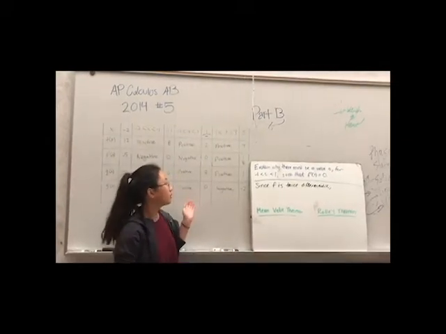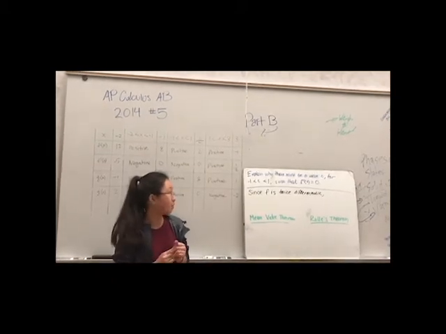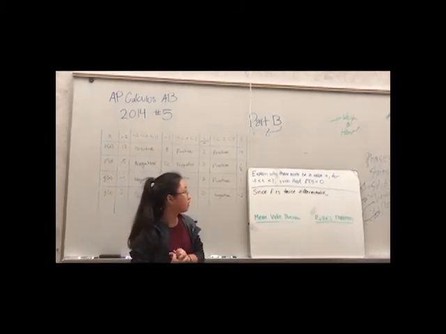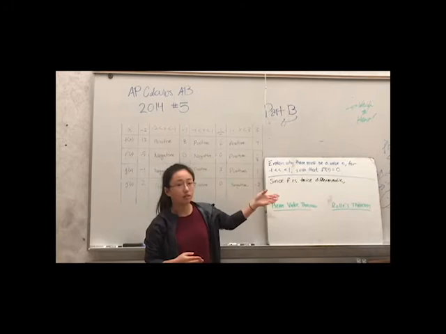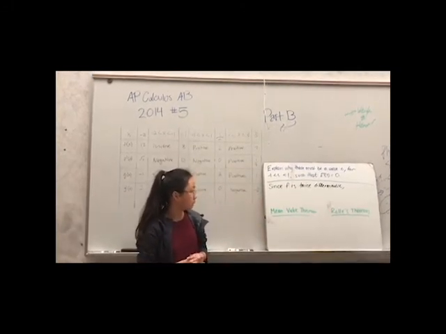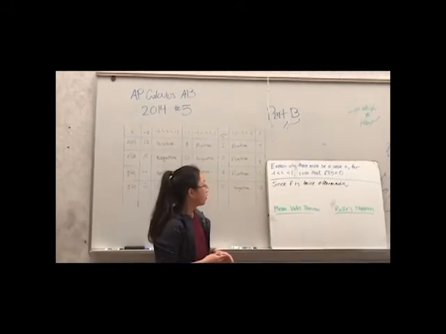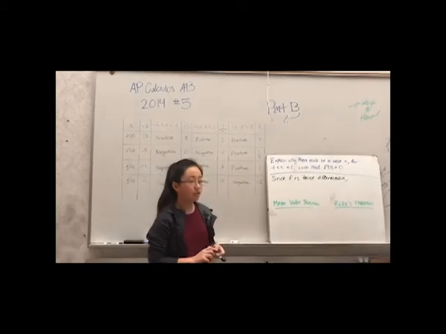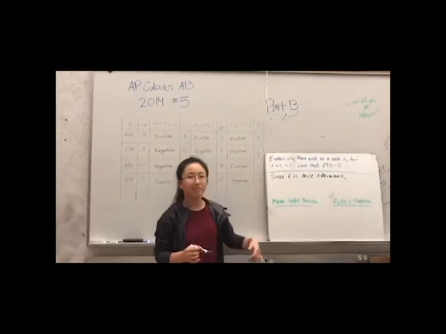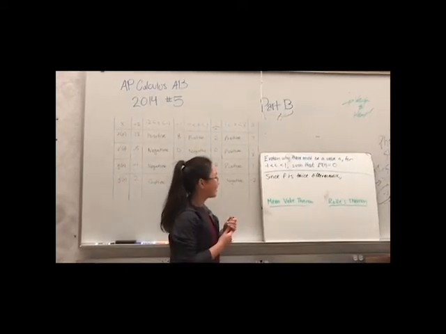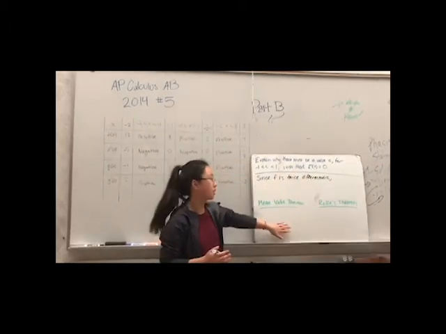Okay, so for part B, we're asked to explain why there must be a value c for -1 less than c less than 1, such that f double prime of c equals 0. Since it's asking for a value where a derivative, or in this case the second derivative, is equal to 0, we know that we're going to want to do something with either the mean value theorem or Rolle's theorem, and in this case it actually works for both. So first thing for both of those theorems is that you have to prove that f prime is both differentiable and continuous, because you're going to use f prime to get f double prime, which you'll see later when you look at the theorems.